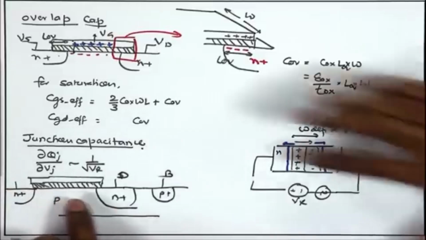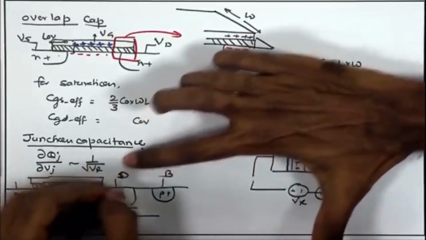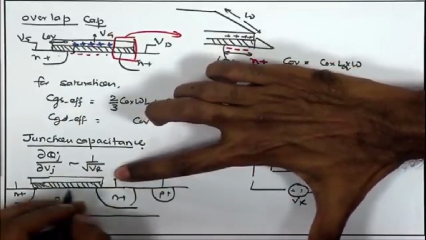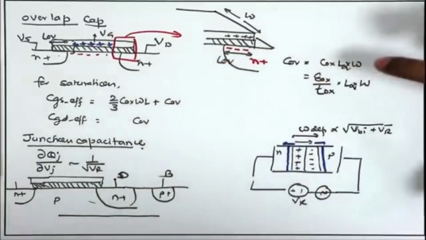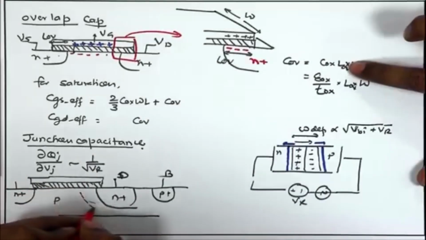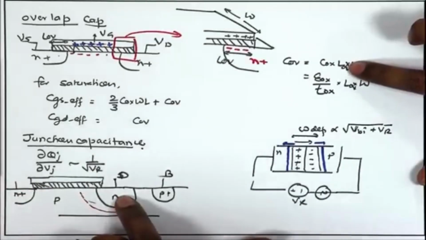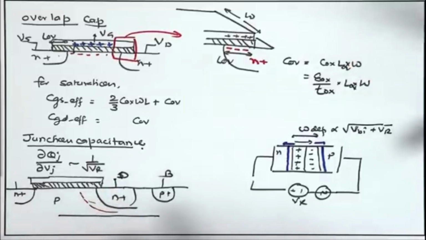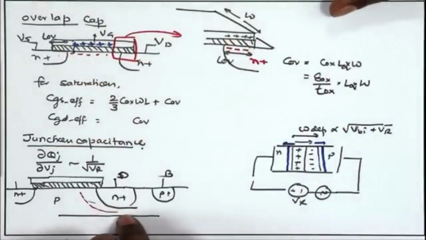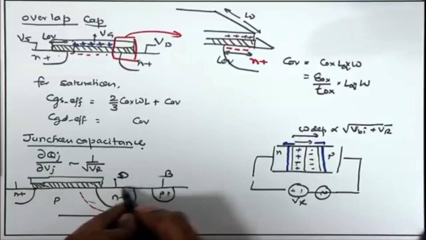So, here whenever we are increasing the drain potential, we are making this diode between the P and the N more reverse bias. So, we are going to increase the effective depletion region formed between the N plus drain and the substrate, and therefore, we are again playing with the stored charge in the depletion region, and that leads to the effective junction capacitance. And we can clearly see that this again is going to depend upon the total area, that is the W of the MOSFET.